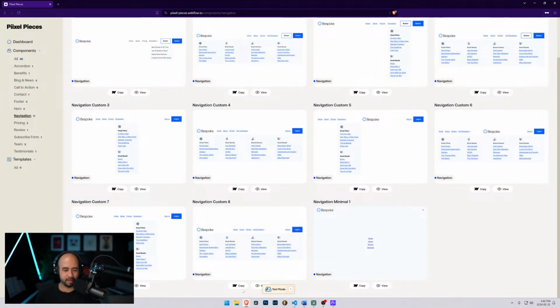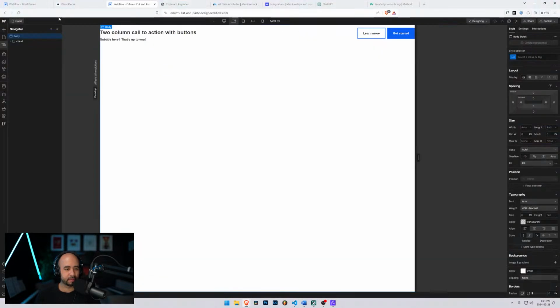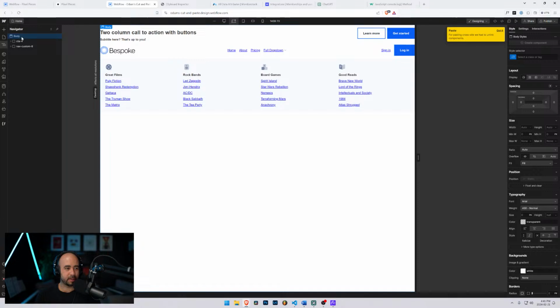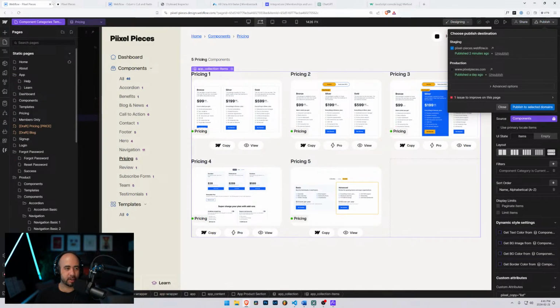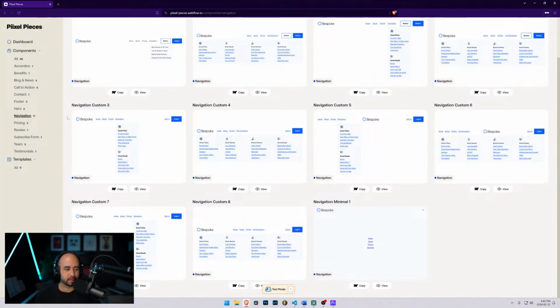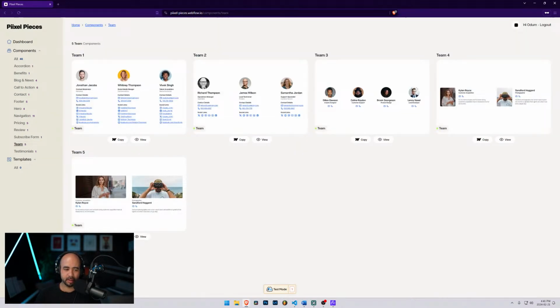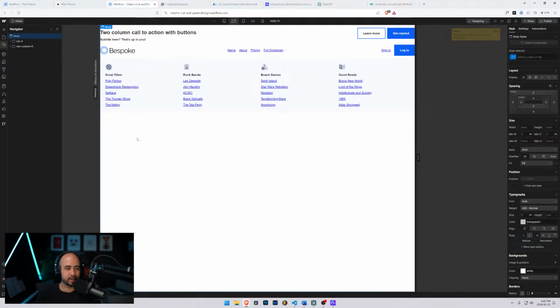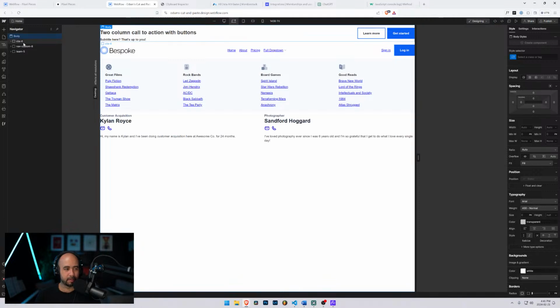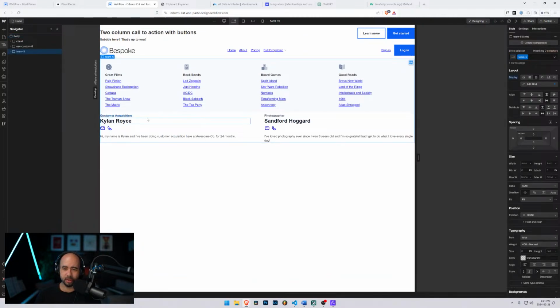I want to copy nav custom 8. Paste that one. Working like a charm. And maybe one more. Team 5. Copy that. Paste. Team 5, except without the images. Why did it strip the images? That's interesting.